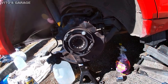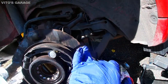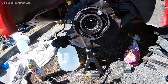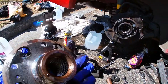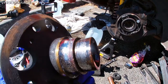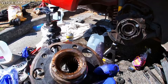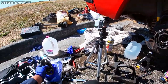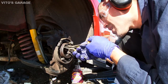And someone cut this backing plate previously. I don't know why, but yeah. And here's the hub, and as you can see, the inner race stayed, so we're going to have to remove that. I'll either cut it off, or I'll try to carefully use the brass punch to hammer it out. You can also use a puller to pull it off. Trying to remove the snap ring now.